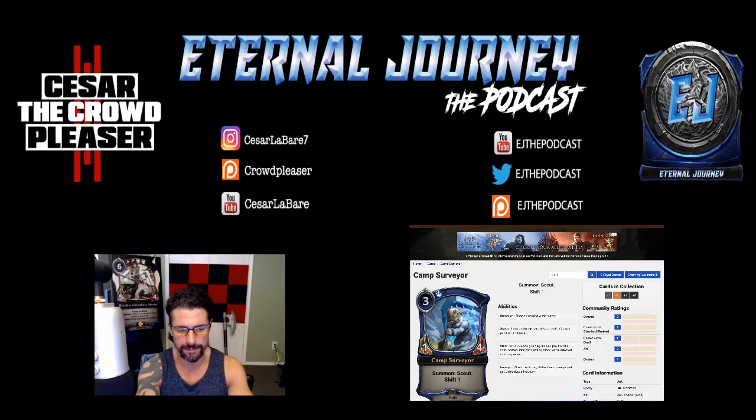Next up, we have Camp Surveyor. And this card actually, I think, is another deceptively good card. It is a 1/4 Yeti at common for 3 and a blue. It has Summon Scout, and then you can shift it for 1. And I think, like I've discussed with other units, the ability to scout every time it comes into play makes it good at any point in the curve.